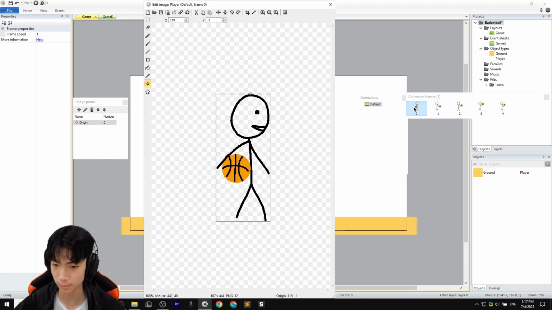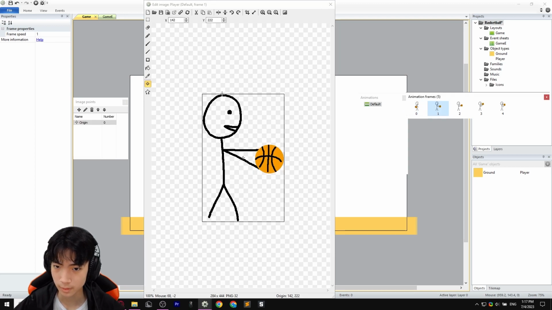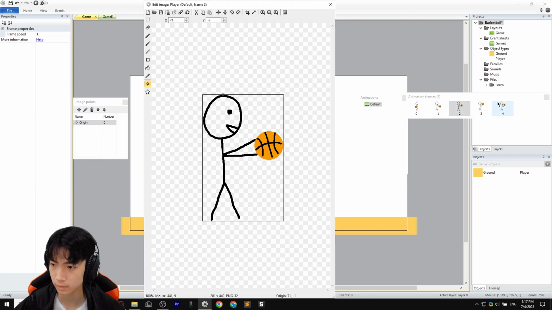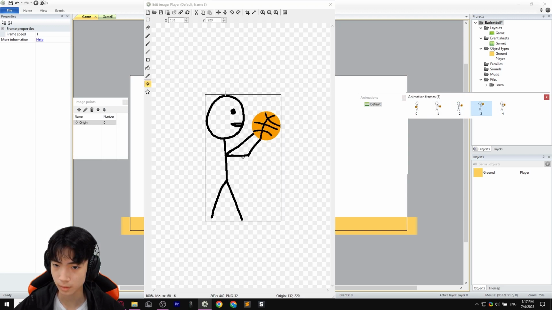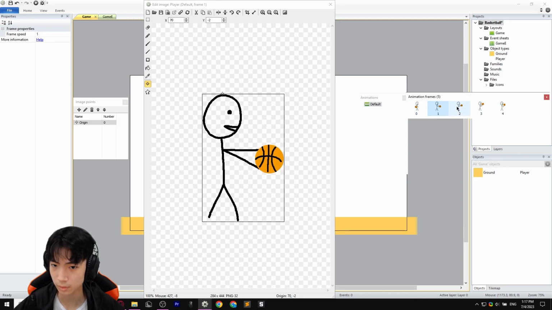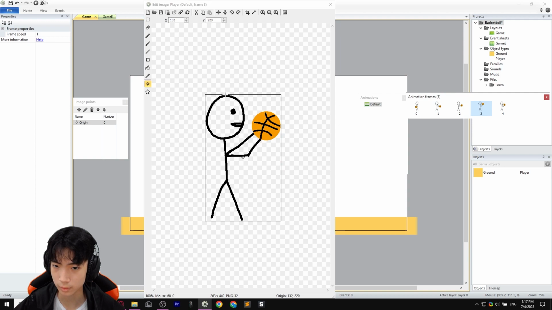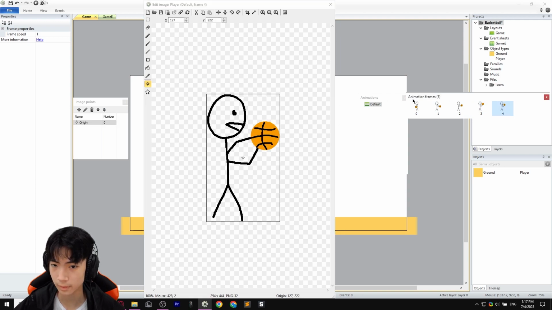Well, we have to find somewhere that doesn't move, I guess. Maybe let's just put it on the head. I'll take care of the first one. Let's see. Bam, bam. Wait, the head starts to move. What? 2, 3, 4. Just place on the head. Place on the head. Okay.